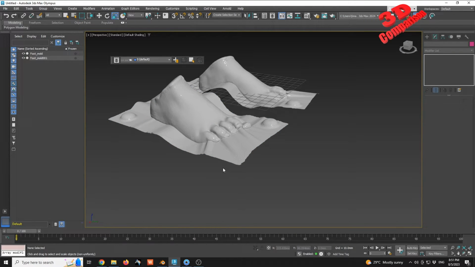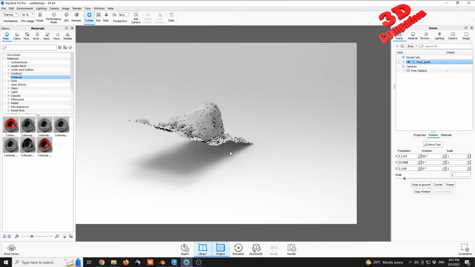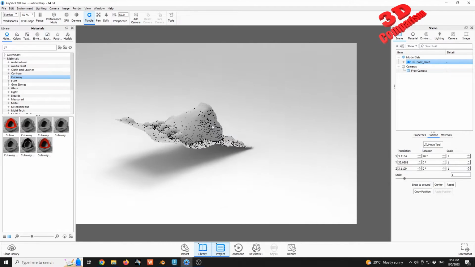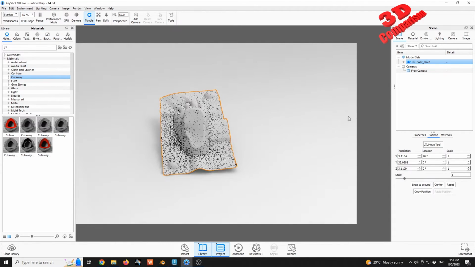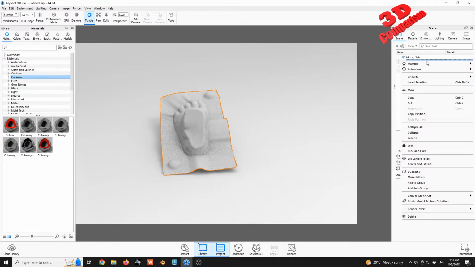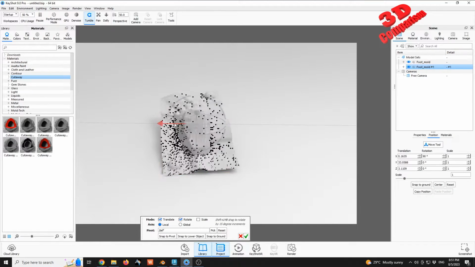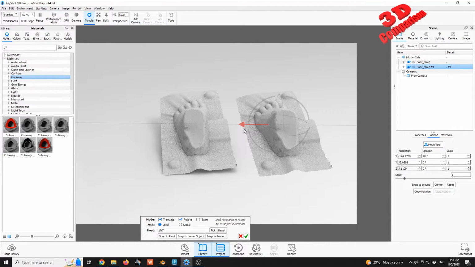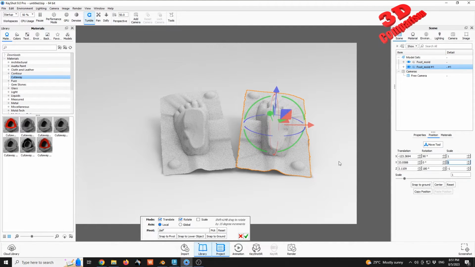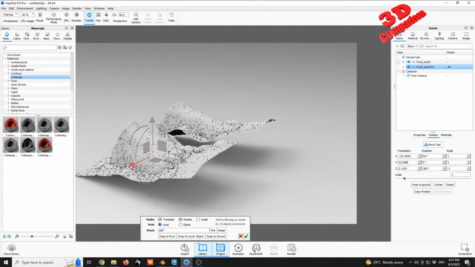Another software that uses the same functionality, a software that I use quite a lot, is Keyshot. So I have the same model loaded over here. I will create a duplicate by selecting the model. Afterwards, we have the possibility to do a duplicate. I will move the object to the right, and for the scaling for the X, I will add a minus. So this uses the same principle just as within Blender.